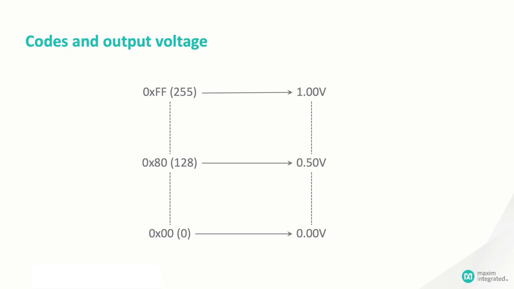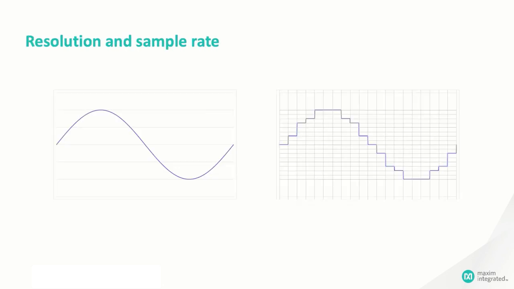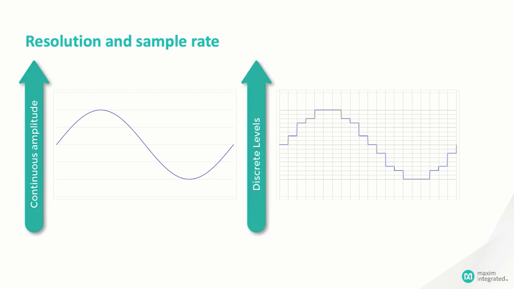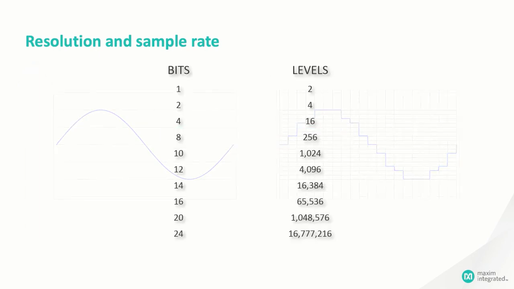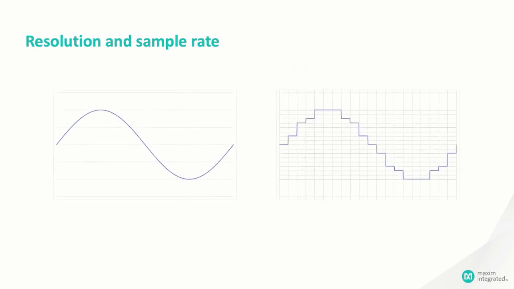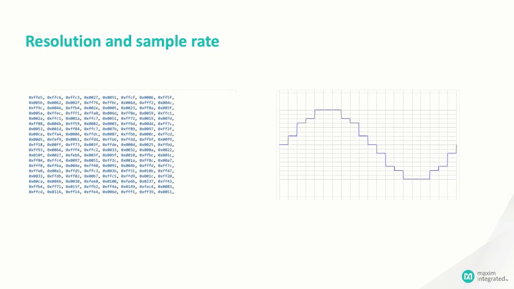Well, that brings us to the first term that we need to define, the resolution of the DAC. Resolution defines the number of discrete levels the device can generate, and it's usually expressed in bits. An 8-bit DAC will have 256 discrete levels. A 10-bit DAC will have 1024 discrete levels, and so on. It's not uncommon these days to see DACs with 24 bits of resolution that can resolve over 16 million discrete levels. So it's easy to see how the system works. A microcontroller or a digital signal processor sends the values from the list one at a time to the DAC. And the DAC produces an analog signal that changes with each new number.